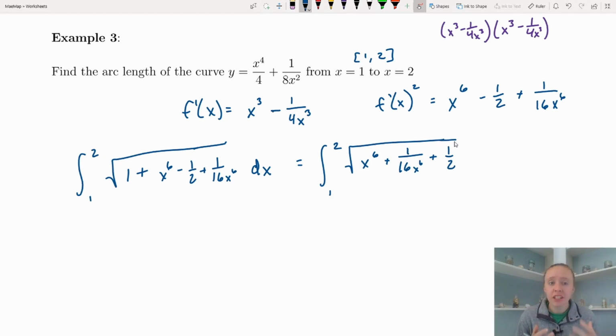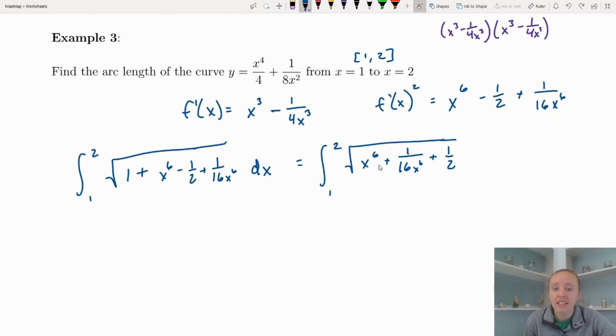Now, with these arc length problems and our current knowledge of integration, there's only going to be so many ways that we're going to be able to integrate this without technology. One would be if what we saw was the derivative of a trig function. One way would be by completing the square, factoring, u substitution, maybe if it was a nice trig function. So example 1, we were able to just straight up integrate. Example 2, we had to do some u sub. And in example 3, this is actually a perfect square. So when I take the square root of a perfect square, I'll be able to integrate that.